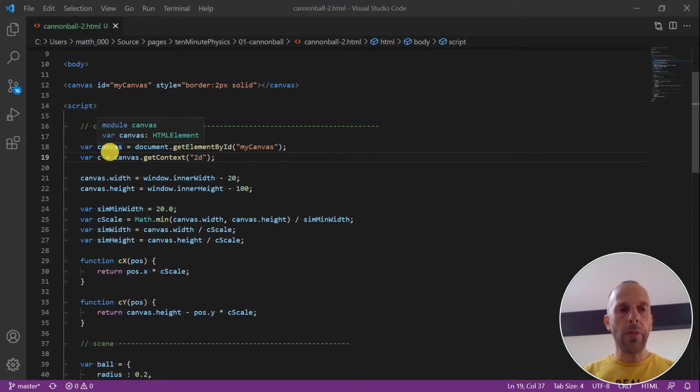So first, we want to resize the canvas so that it fills the inner width and height of the document. For this, we need a variable that refers to the canvas. And we do this by defining an ID for the canvas element and then getting this canvas element by getElementById and storing it in the variable canvas. We also need a reference to the 2D context to do the drawing later. So to resize the canvas, we simply set its width and height to the inner width and inner height of the window with some margin.